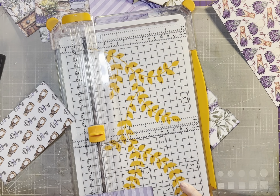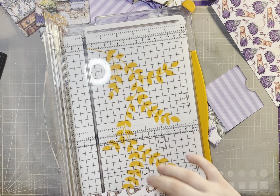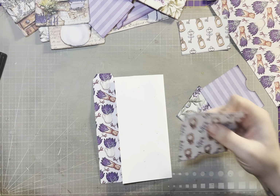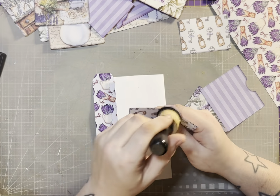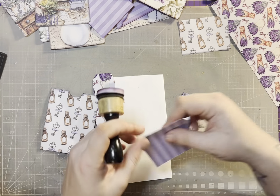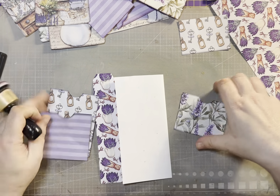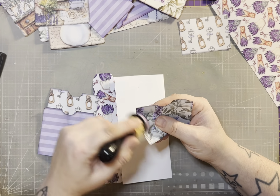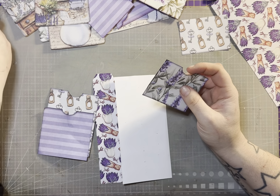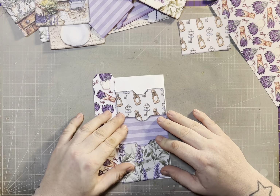I'm going to trim about that much off that one. And that one. Don't need to really ink the bottoms of these, but OCD. There we go. So we're going to end up with something roughly like that, yes?